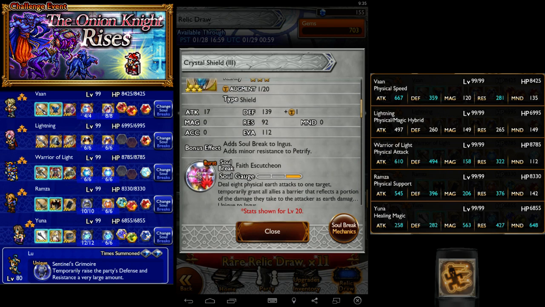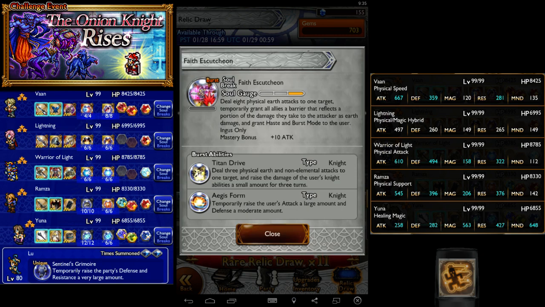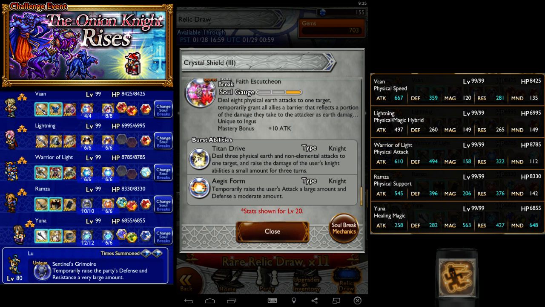Anyway, Ingus gets a BSB2 here. Faith, I'm not even going to try and pronounce that because I know I'll say it wrong. Deal 8 physical earth to one target. Give a barrier that reflects a portion of damage that the user takes as earth damage. So it will hit weakness if reflected against weakness. Equally may have been the wrong word for the USBs, but the point I'm trying to get at is that those USBs are very good. But yes, the reflected damage from this barrier will increase chain.